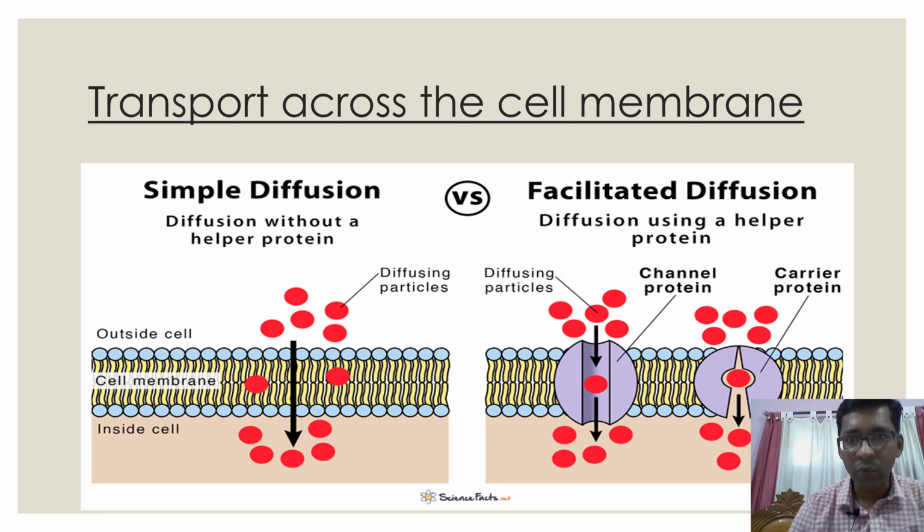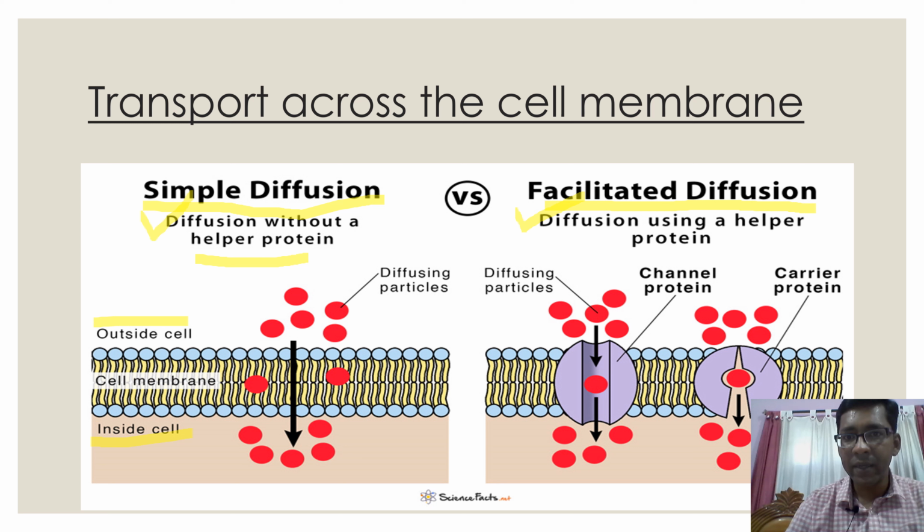Now coming to the transport across the cell membrane, how the transport occurs. There are two processes by which the transport occurs. One is called simple diffusion and another is called facilitated diffusion. From the name we can see that simple means simple. So there is no helper protein. It occurs on its own, so it is called simple diffusion. And facilitated diffusion means some helper protein is helping to get the diffusion done. If it is outside the cell, the particles which come and go directly inside the cell without the help of a helper protein is called simple diffusion.